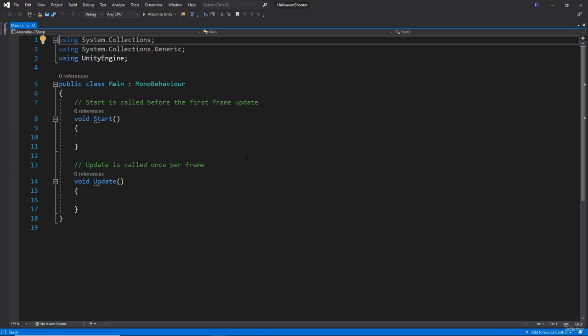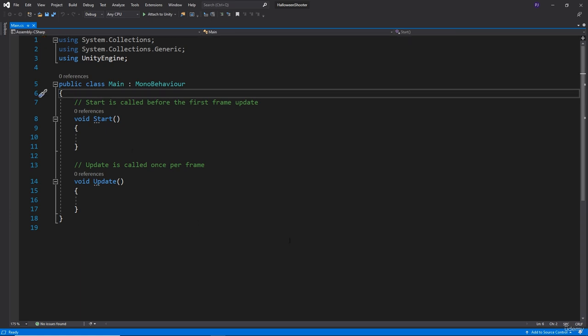Okay, great. So this is what your general script looks like. They've already completed a bit of it for you. These are a couple of popular methods that are run. The start method runs when the game first starts, the first frame, and then never runs again. The update is called every frame. So if your game's running at 60 frames a second, the update will be called 60 times a second. That's going to be important for us.